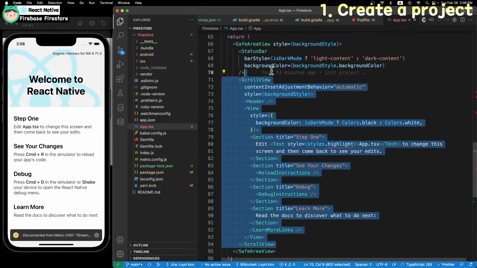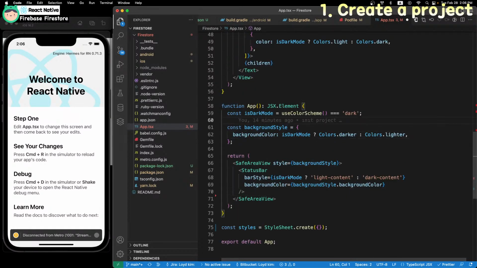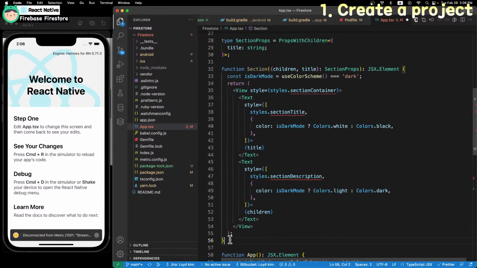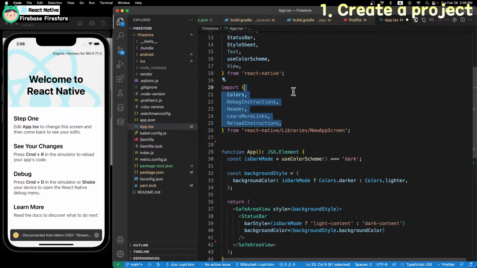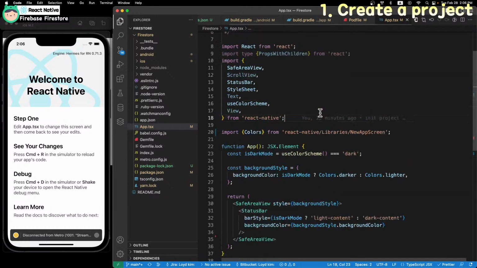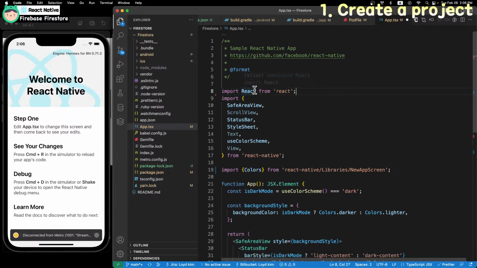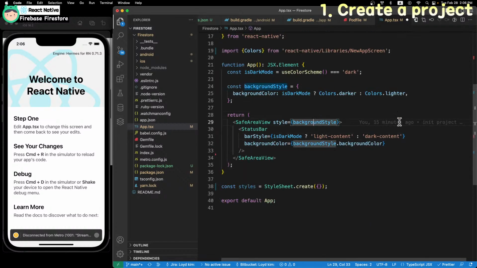I don't need the scroll view, but probably I need the status bar and dark mode. And I don't use the section function, so I delete this new app screen, and this post will chart. Okay.